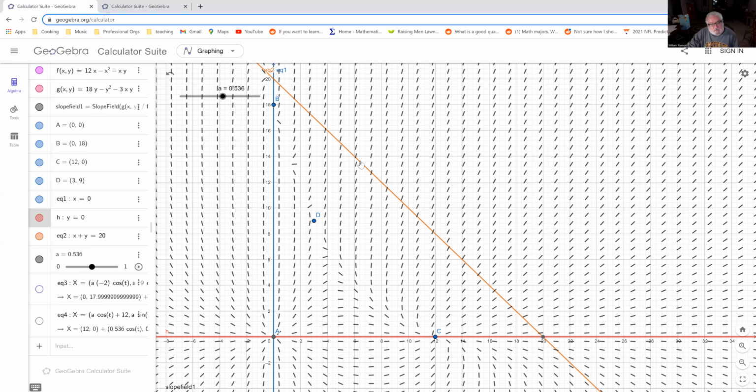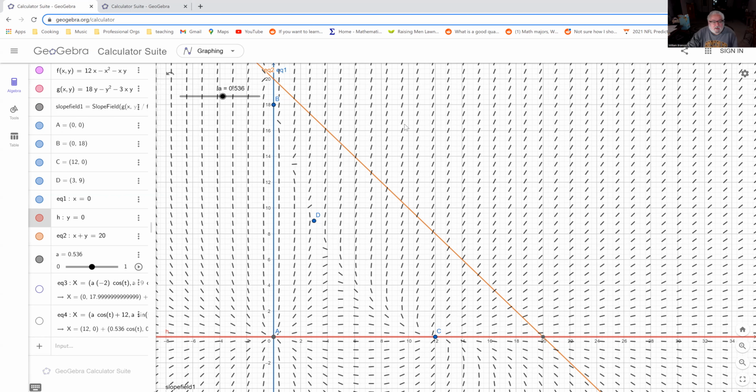That means all solutions, if they cross this line, they cross this line going from the upper right down into the lower left. So in particular, since we know that this solution here on the line on the y-axis, and we know that the x-axis is also solutions, what does that mean about our system? Well, if you enter into this triangle bounded by x plus y equals 20, the x-axis and the y-axis, you cannot leave, right? Your solutions go in here and they can't leave.